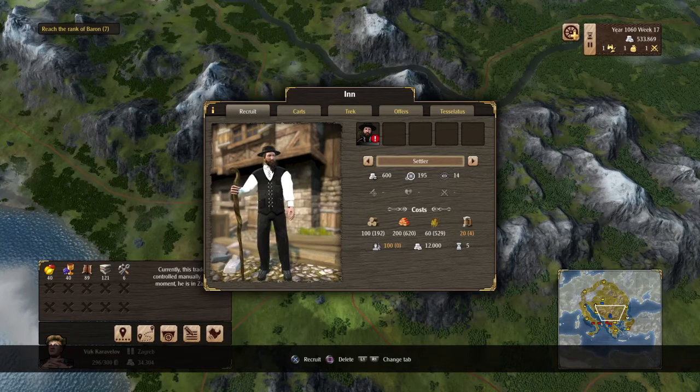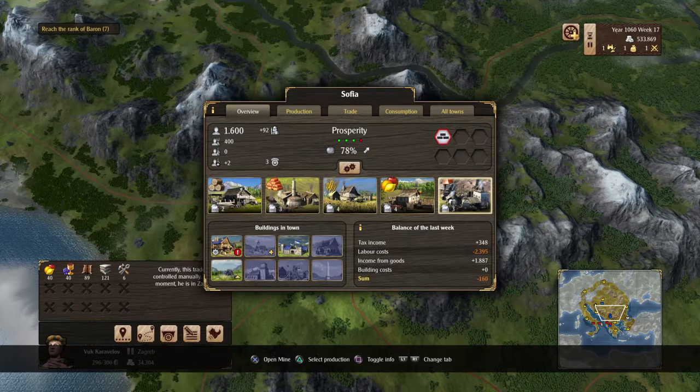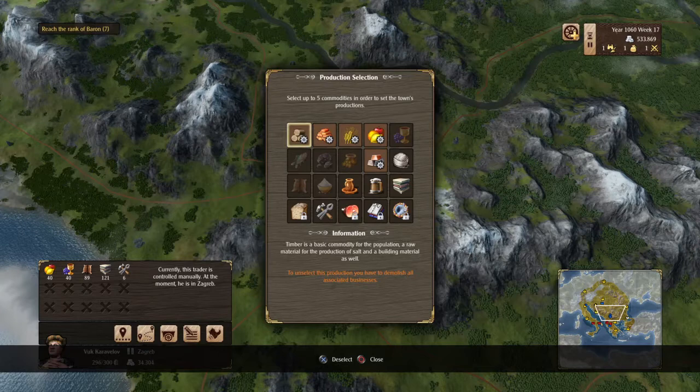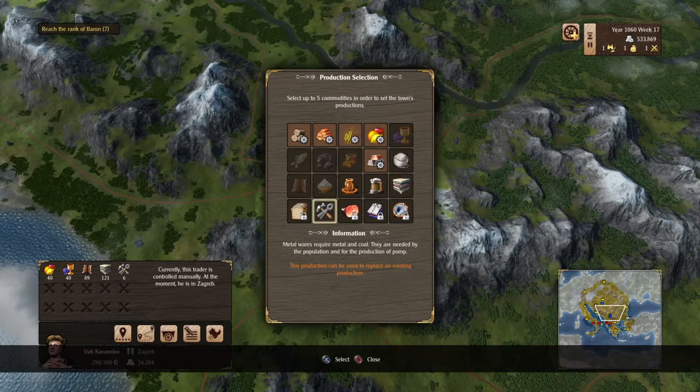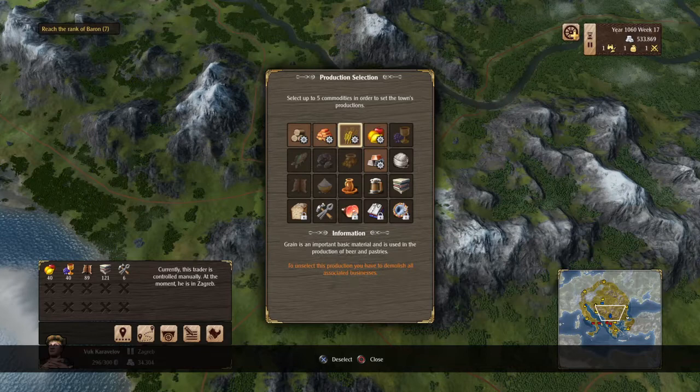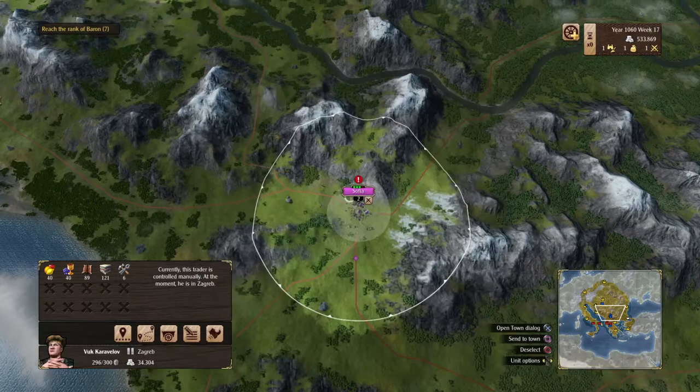We don't need any more lumber. This is absurd. Select production. Production can be used to replace an existing... Okay, that's good. So instead of making metals, we can make this. And instead of using cloth, we can replace wool production with that. So my argument is we don't need any more fruit. Like, we don't need any more lumber here, I guess. What are we making here that we don't really need? We can switch production types.